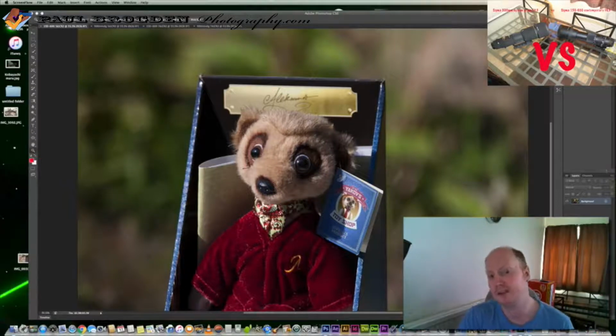So here we have the 150-600 on a 5D Mark II at 21 megapixels. This is an example I have, and I'm just going to give you the examples as they come out of the camera. I've not modified the picture in any way in Lightroom. So let's get to the image, and I'll zoom in to about 200%, and it's up to you guys to make up your own mind. I focused on the eye with single point autofocus to try and get a good test base so you can find out how good these lenses perform.